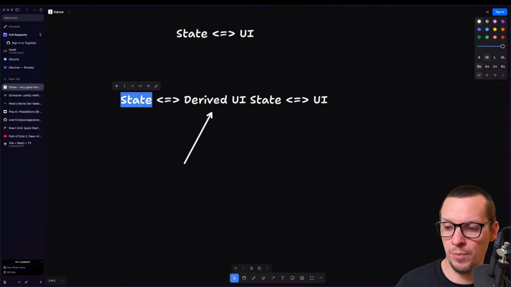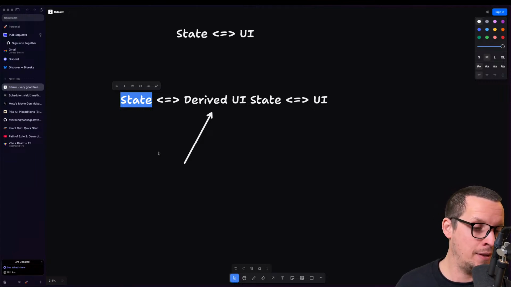Well, not because you technically need to derive external state. It's because you're forced to derive UI state in that layer because it's not compatible to do so in React. But that shifts the whole mental model of your external state store because it isn't just state, it's UI state, or at least derived UI state as well. And that's not a bad thing. It's just a different model.